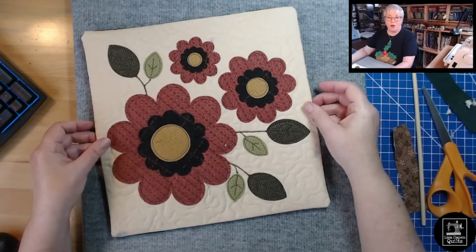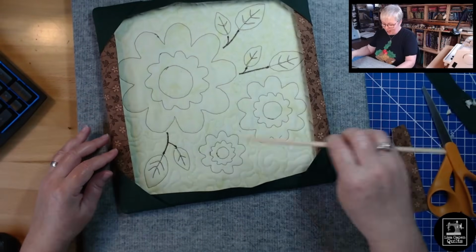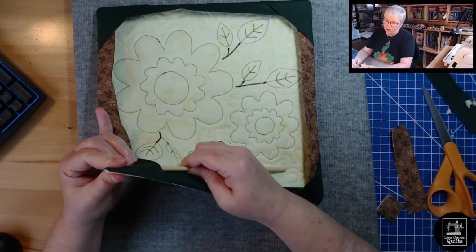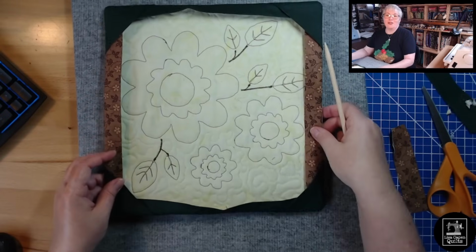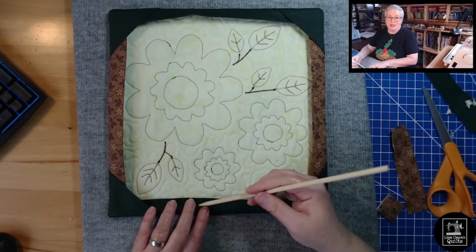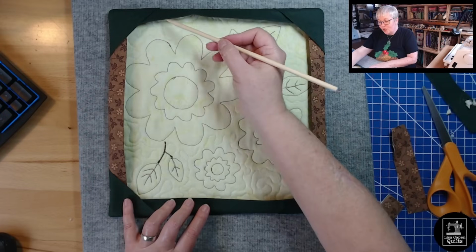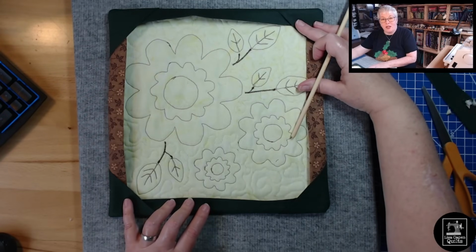So once you have it all rolled over to the other side, I could still poke out my corners. Once you have it all rolled out to the other side and pressed nice and flat, for those of you who like hand sewing, well, that's a lot better. You're just going to do a hand sewing whip stitch. And I'm sorry about the colors of the camera, y'all. This yellow really just wants to wash everything out. You're just going to whip stitch all along the edges just to hold down those finished edges, right?